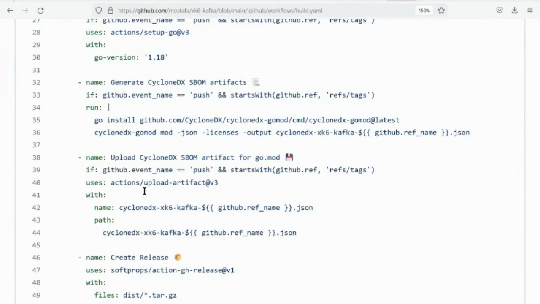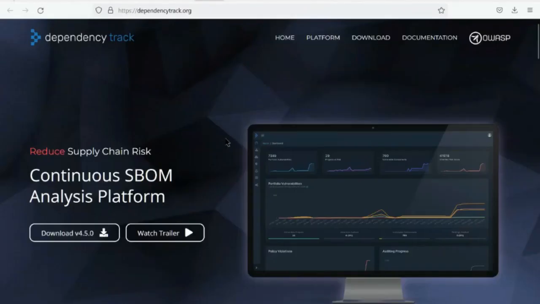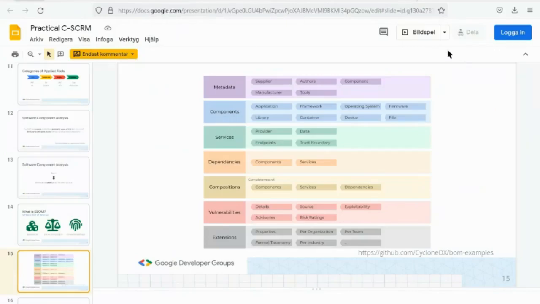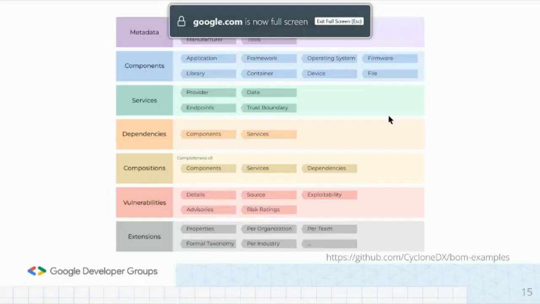It's easy to install, just go install this. Then I can upload the resulting JSON file to the artifact repository of GitHub, or I can upload it to Dependency-Track, which I'm going to show you a little bit further down in the slides. Yes, let's continue.